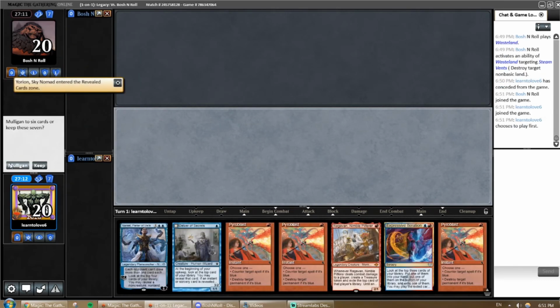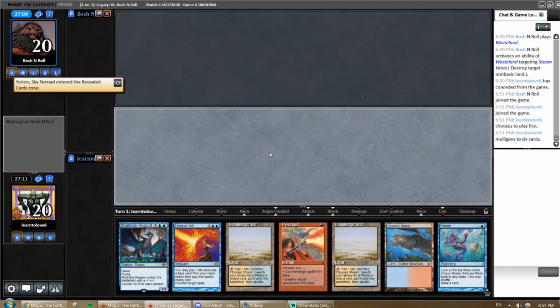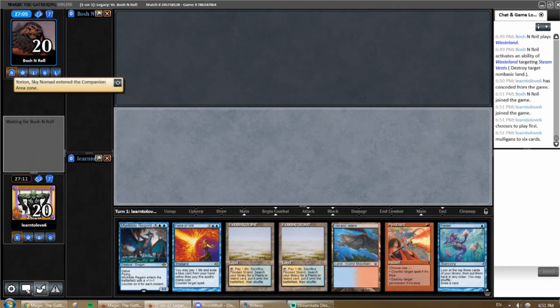We got a mulligan. Easy. Don't have to think about it. This hand is good. So, I'm pretty happy to just start on Ponder.